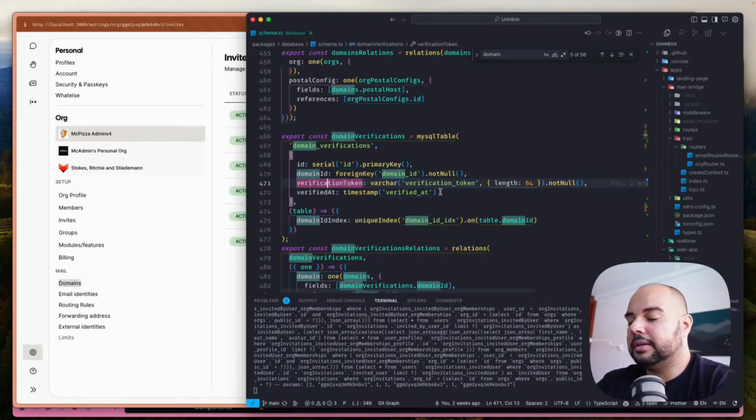We need to go one level higher. Okay, cool. I don't know what tables we're going to need yet, so we can get rid of these two and these. Right. Now let's come back to our index. This is the org router.